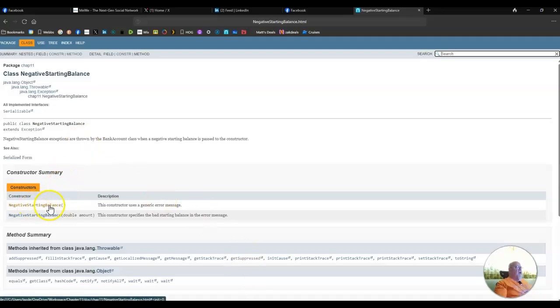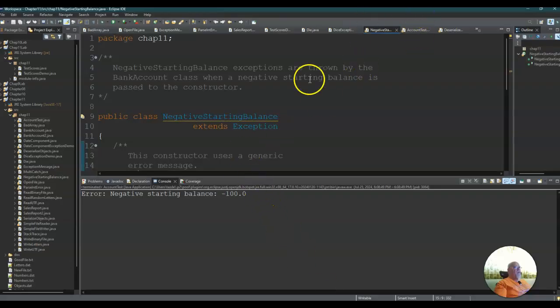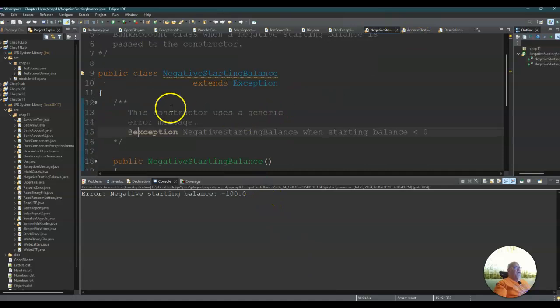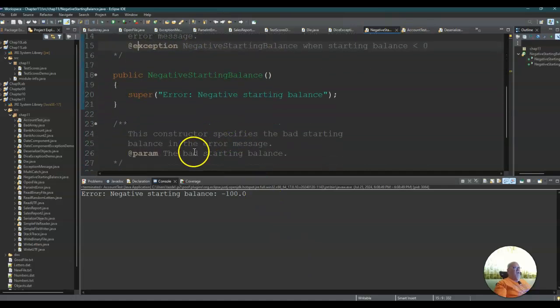And then it's got the negative starting balance constructor. No arg, this constructor uses a generic error message, negative starting balance. When we pass in a double, this constructor specifies the bad starting balance and the error message. And again, where did those come from? Well, if we look over here, this constructor uses a generic error message, and this constructor uses a specified bad starting balance.